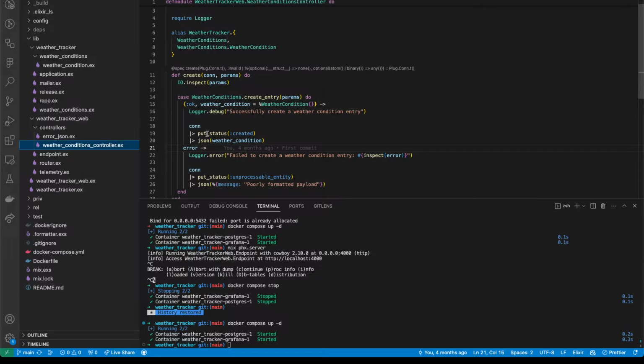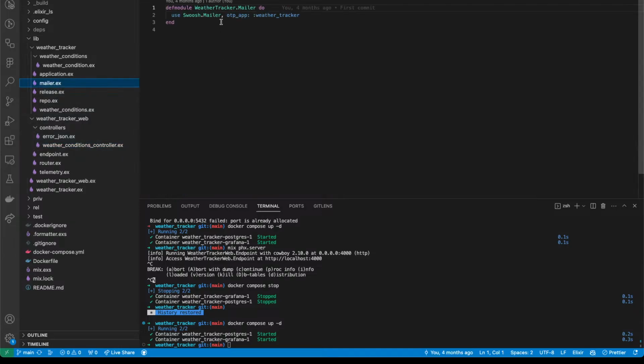Cool. What's mailer? This was in the code, but I don't know. Something that sends email. Yeah, it's an email library. I haven't used it. So this is like a bootstrap Phoenix API. I guess it comes by default. So they set up the email thing as part of their API by default? Yeah, maybe, I guess.